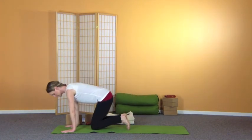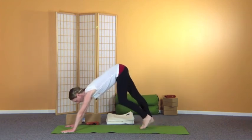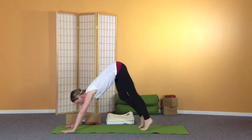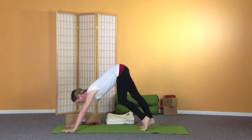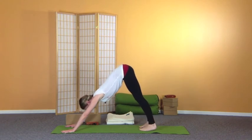Plant the hands nicely, lift the hips. If you need a little bit of a walk through the legs just to get the circulation going, then go for it. Just pedaling heel to heel. And then eventually just settling both heels back onto the mat.